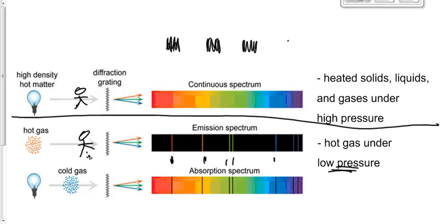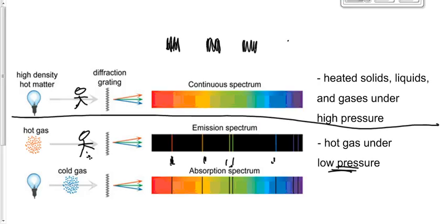Each of these lines corresponds to individual photons that were released during individual transitions from high levels to low levels. So in this hot gas, there was a transition of an electron from here to here that released this photon. Another transition released this photon, and another one released this photon, and so on. That's what we're seeing on this line emission spectrum, the photons that are released from these transitions from high to low levels. We talked yesterday about this being kind of a fingerprint, right?